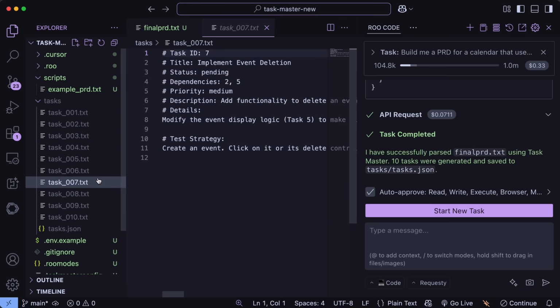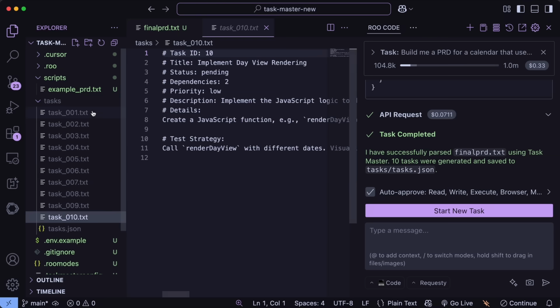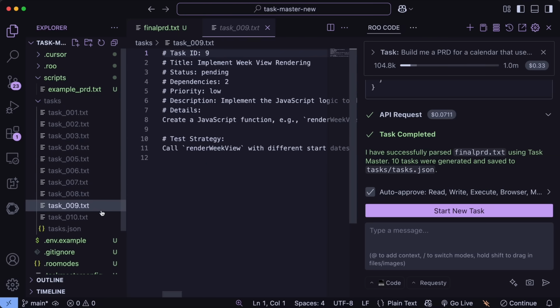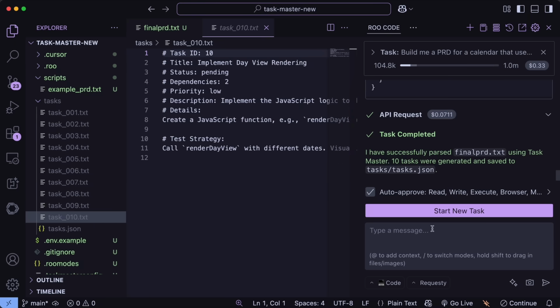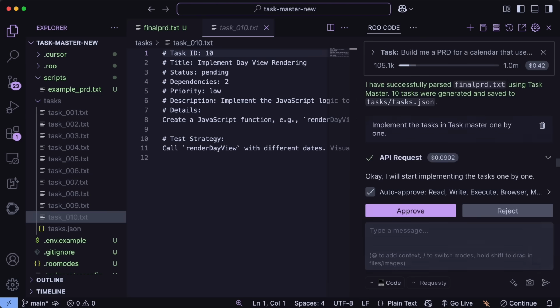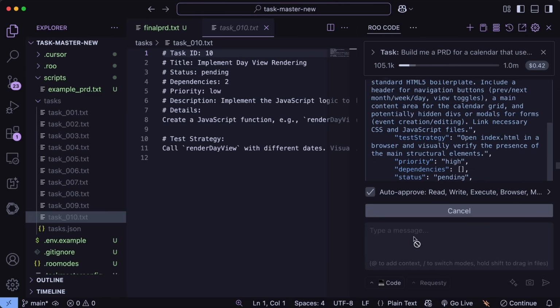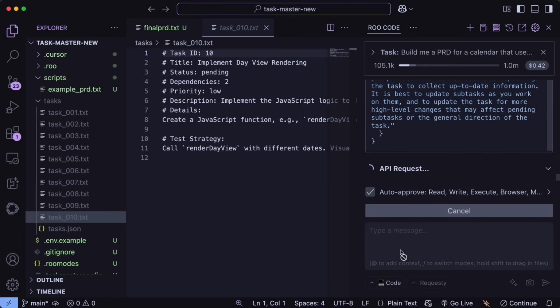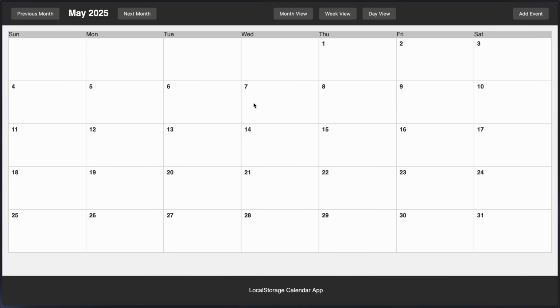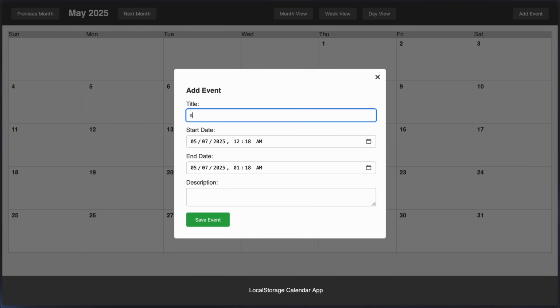Anyway, we now have the tasks made, and you can see it by running the list command, which will just show you that, which is kinda awesome. And you can also see the research stuff in the files here. Now, let's just ask it to implement these changes one by one. Okay. So you can see that it just starts on it immediately. Let's wait a bit for it to finish. And it's now done. If we run this, then this works pretty fine, and it also works pretty well.